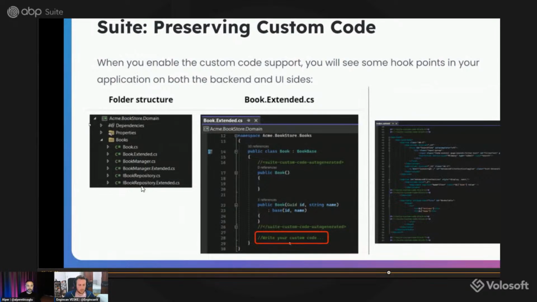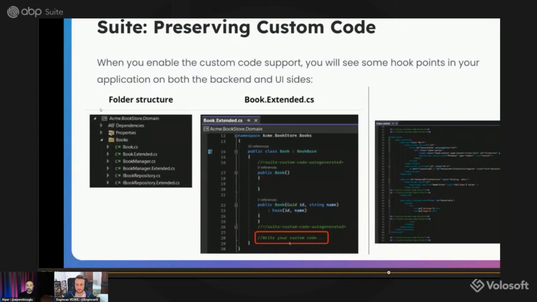Now, yes, it's better. So you already created a book entity, and we see here book and book extended files. So which one is Suite generated and which one can we write code in? Okay, all of them are generated by ABP Suite, and the files that end with the .extended.cs postfix will not be overridden by ABP Suite after you write your own code.